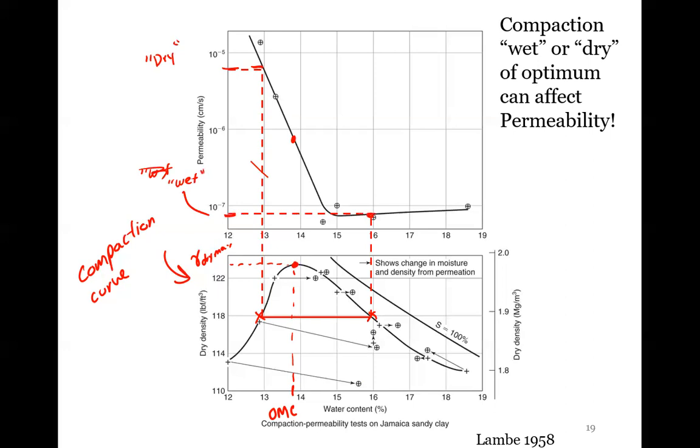So same density, contractor point of view or engineer point of view, they're like, okay, we met our goal on the same density, we're good to go. But you can see the difference in the permeability still here. That's times 10 to the -7 versus times 10 to the -5. So move the decimal places over two places, even though all the other properties are the same. So this is a good example of how that compaction effort, you need to control it, and how it can affect the actual permeability of a sample.